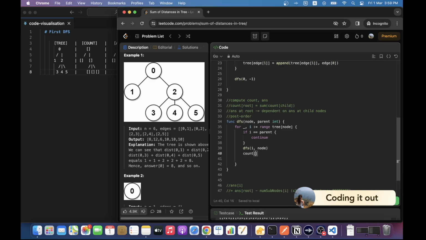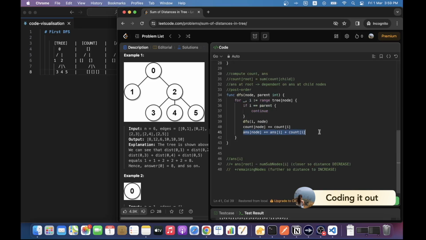Now, the count at our root node would be the sum of our child nodes, and again, our answer at the root node would be the sum of our answer at the ith node and the count. Now, I'll be stepping through this shortly to show you how the visualization would look, but let's just leave it at that for now.